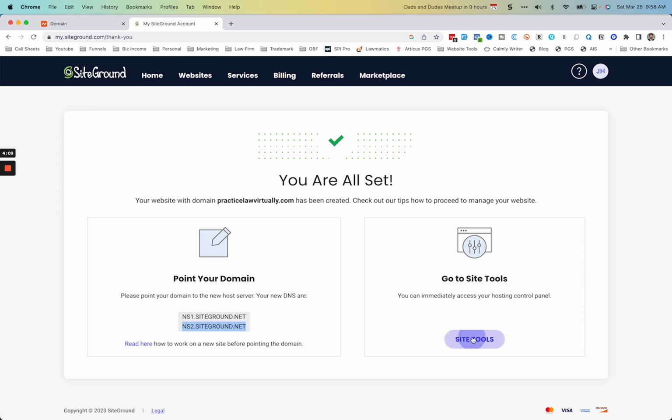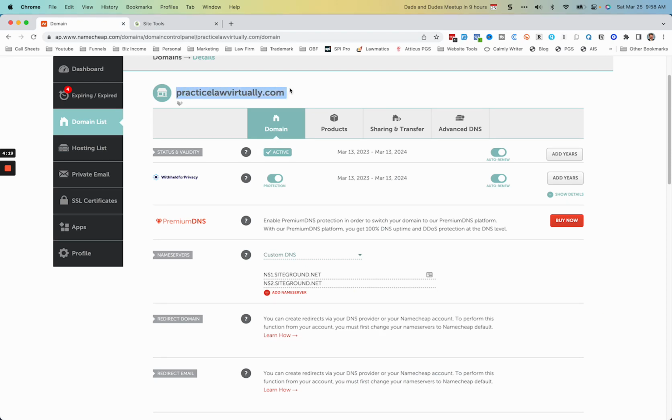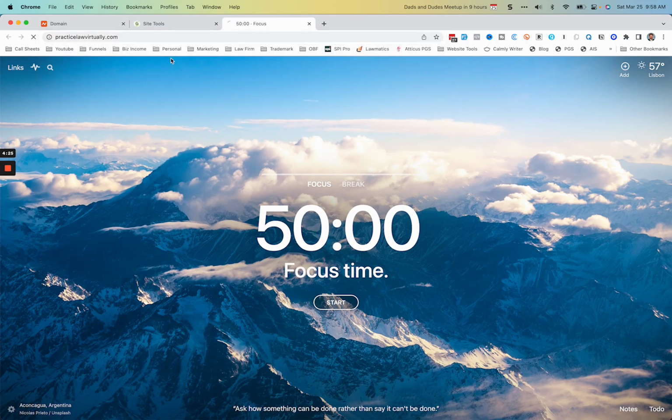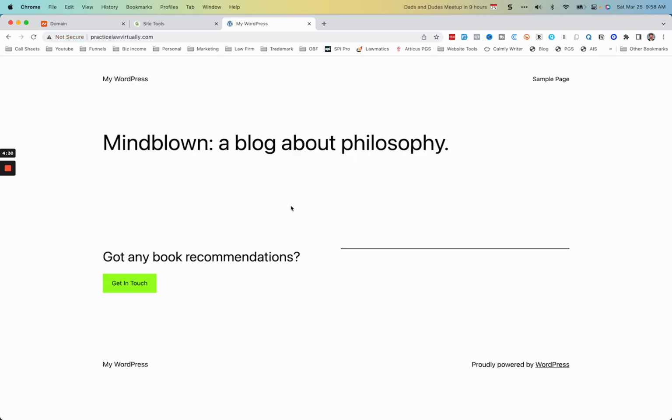So we're going to go to the hosting panel. And WordPress should already be installed. So we're going to go to, and I apologize, I've got a cat making noise in the background. Hopefully that's not too loud, but we'll go ahead and see if it's already set up. So it's already set up. I mean, that's way fast. It literally used to take 24 to 48 hours for this to happen. Now it's virtually seamless. It's almost automatic.